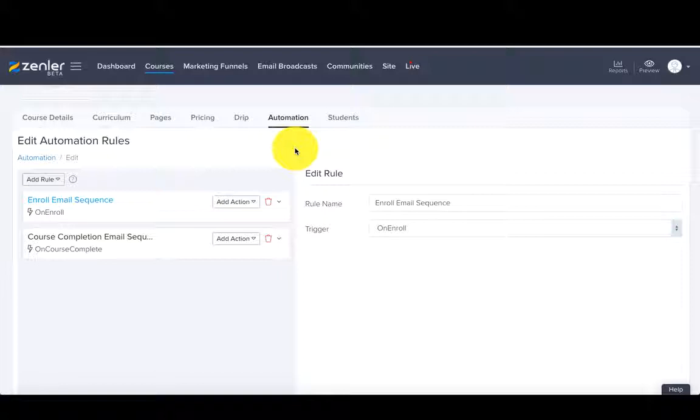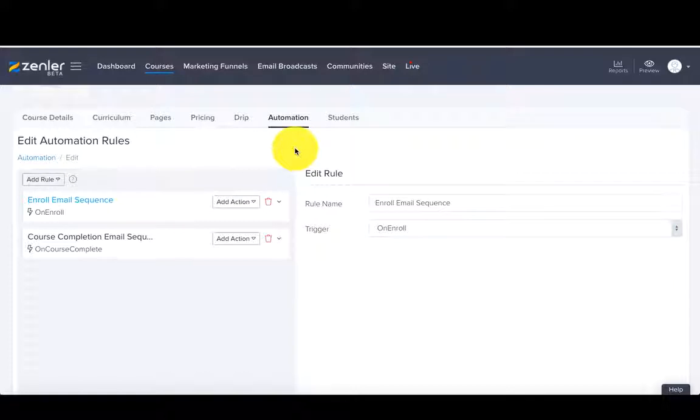In today's tutorial, I'm going to be showing you a very basic approach of how best to utilize automation through the NewZenler platform. Now, I tend to come from a school of thought for building relationships online, typically through email. The best approach is often to do live email blasts. It's real time and it's a relatable approach for your students to get to know you.